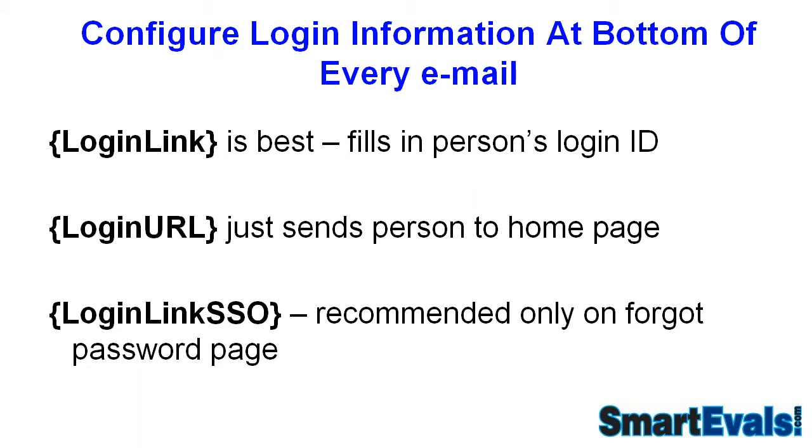When you first go to the Edit Emails page, we'll ask you to update the login information at the bottom of every email. We recommend that you use our mail merge features for this. Login link is the best one to use for most schools. It brings them to the site and puts in the student or instructor's login ID in the correct spot, so the person only needs to know their password. Login URL brings them to the site without filling in their password.